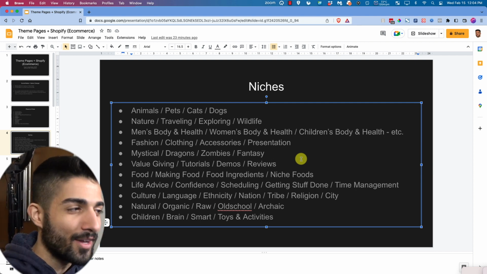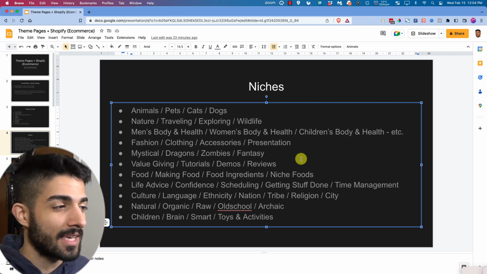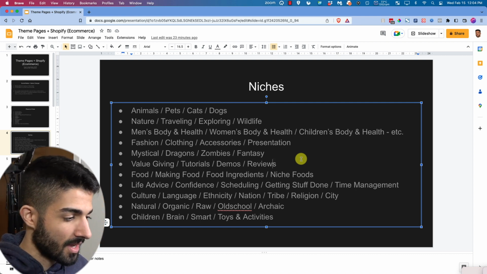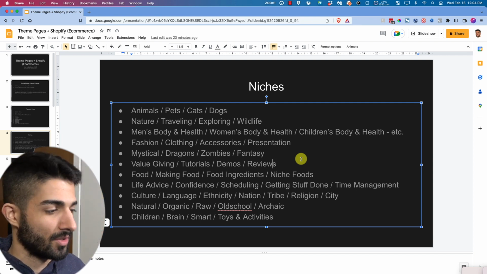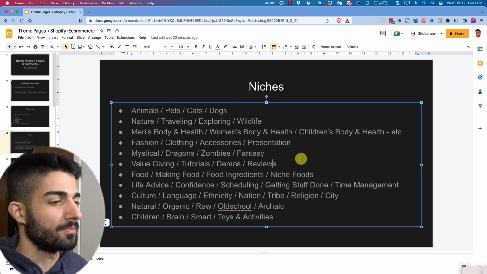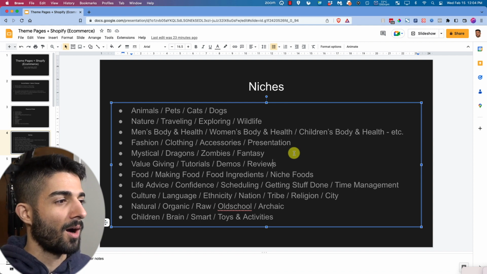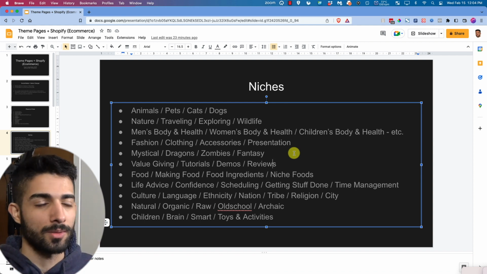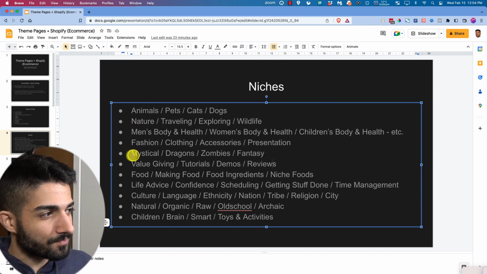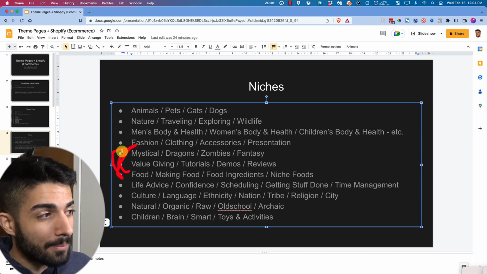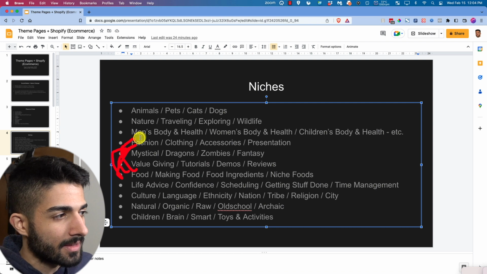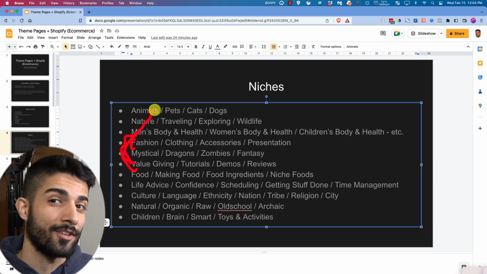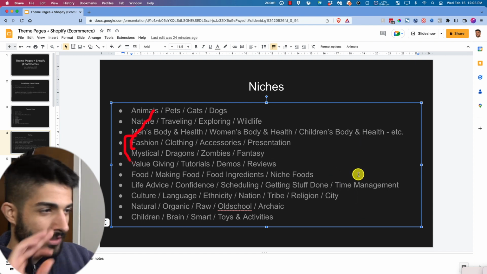Okay, value giving, talking about doing things, setting up a business, setting up, I don't know, making soaps, how you make your soap, how your soap business operates, or how to wear something, how to wear your clothes, how to be fashionable. You see how things basically overlap? Because if you give value to men, then that's value giving, but it's for men's fashion or men's body health and fashion, right? So intertwine the things too.